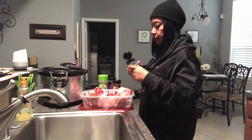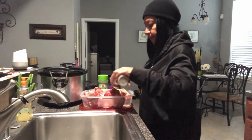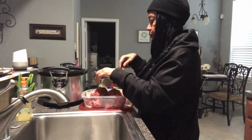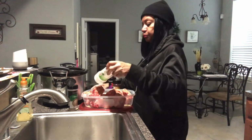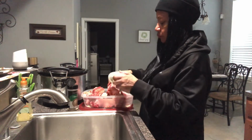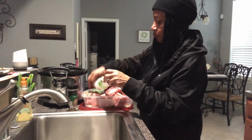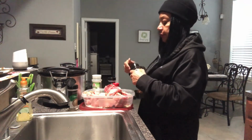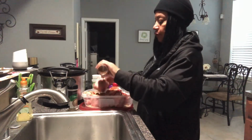So let's get started. Just sprinkle your seasoning over your meat. Sprinkle it all over really well. Flip the sides over, flip the seasoning to the other side. Okay, we're going to do the same thing with the garlic powder. Put the garlic powder on, flip them over. Okay, now we're going to do the oxtail seasoning. Nice helping of oxtail seasoning on them.